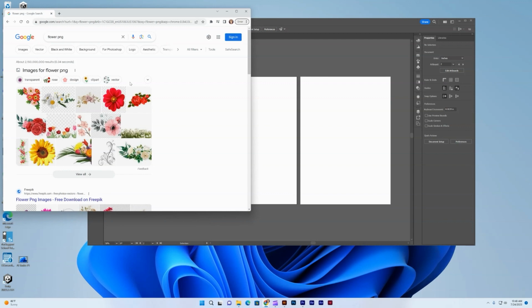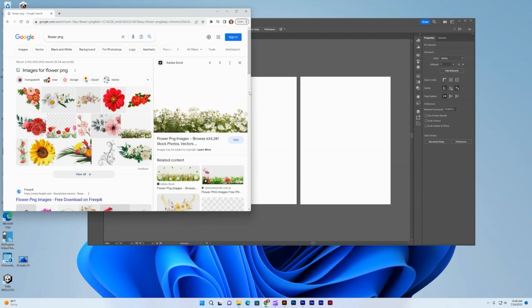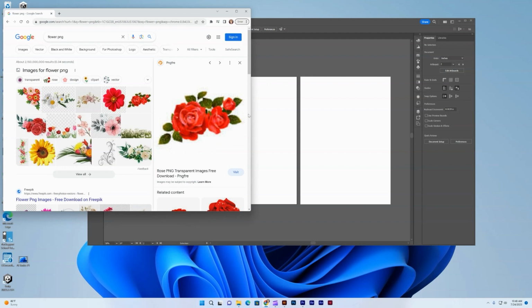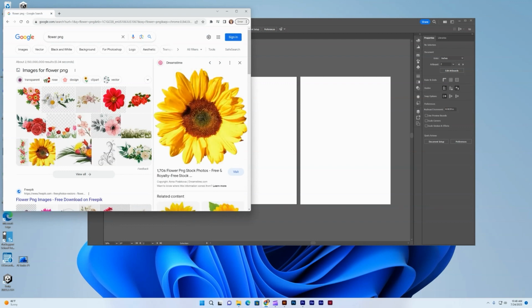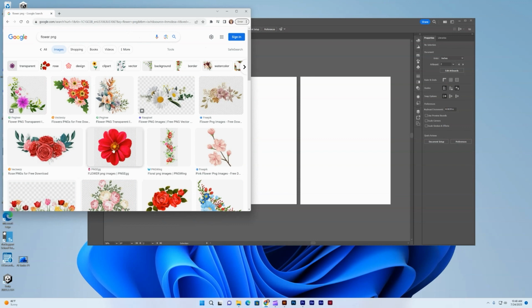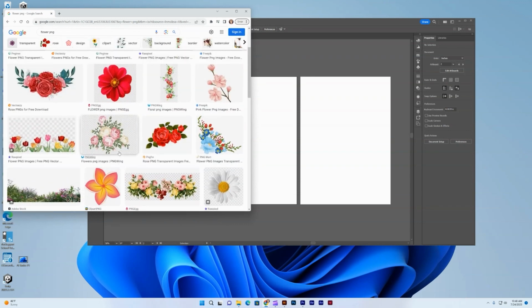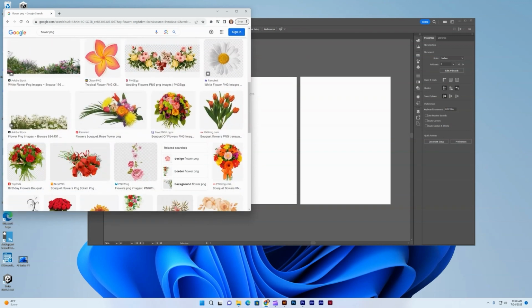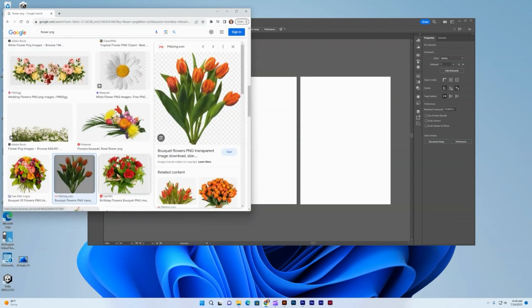A PNG should have a checkered background, but only after you click on it. So for example, here it stays white. So we know that's not a PNG. Stay blurry. So if I look, let's see. This one went from white to not.